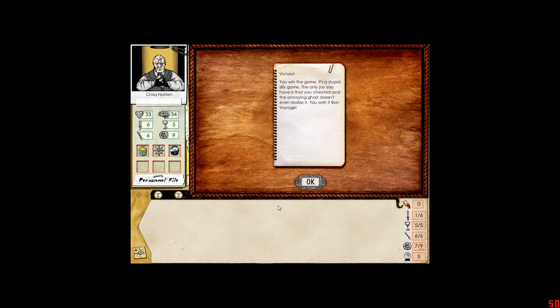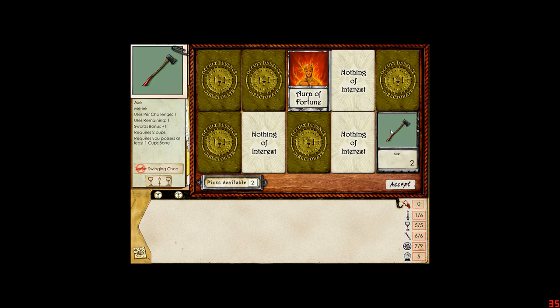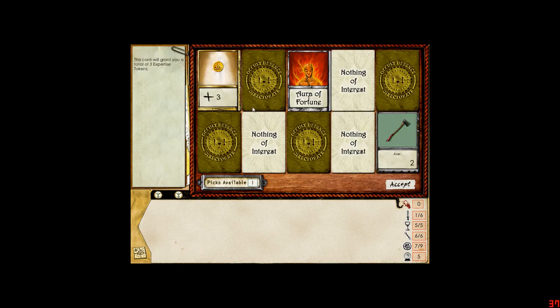You win the game. It's a stupid, silly game. The only joy you have is that you cheated, and the annoying ghost doesn't even realize it. You wish it bon voyage. An axe! Holy crap! Wonderful!